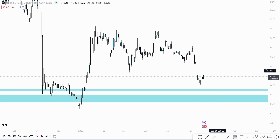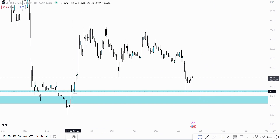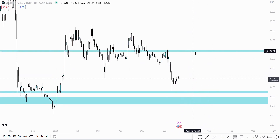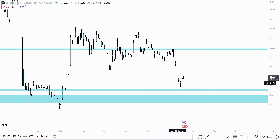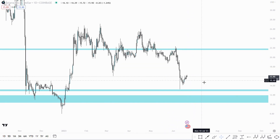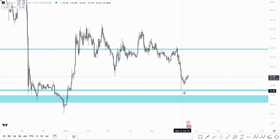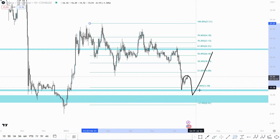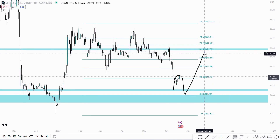We've looked at invalidations and entry levels, but what most people are interested in is price targets to the upside. Just as we look for big bullish breaker candle fills, we also look for big bearish breaker candle fills — up and around the $21-22 region. So the first TP for Solana is around $21-22, and if we get those lower entry levels, that's going to be a nearly 100% move. Taking a simple Fibonacci from high to a potential low at these levels, the 0.618 and 0.702 come in at around that $21-22 region — another bit of confluence.